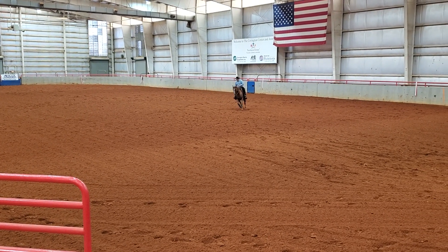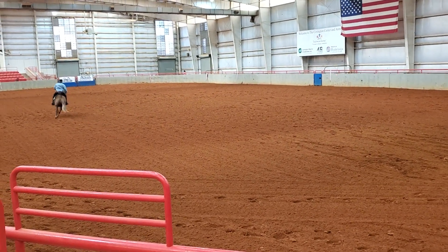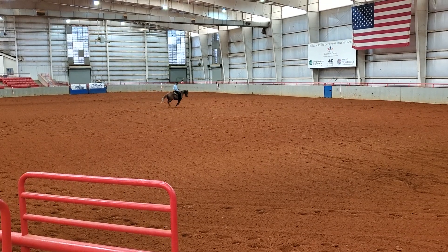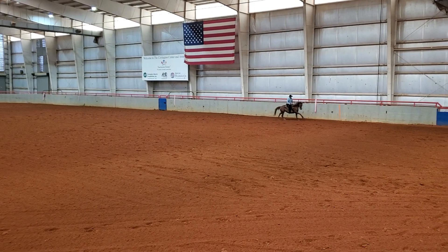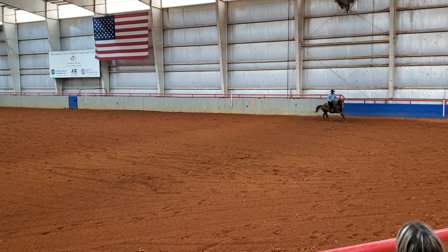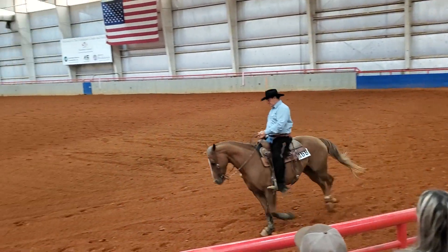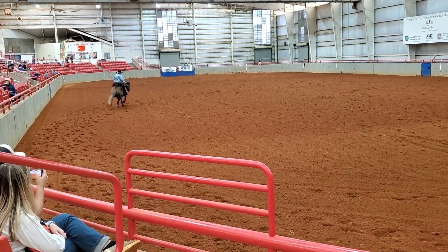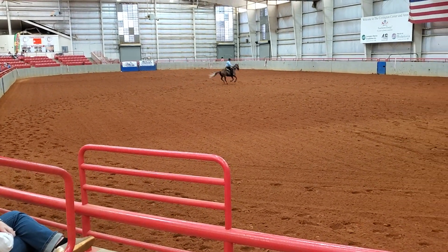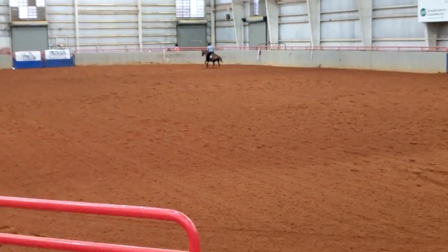Watch his gate right here. We're going to flip a lead right there and then flip it back. That's going to affect my score — I'll show you that in just a minute when I show you my scores. This is his first show back and I was pretty much just going for a nice easy reining pattern, nothing extreme one way or another, just do it correct. For those first right circles I scored a minus one-half for the maneuver score, with a one-point penalty for flipping that lead.